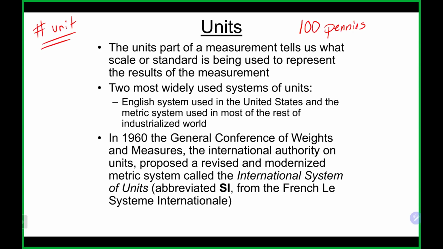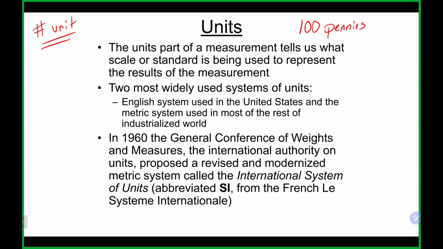So when we talk about units, there are two types of units that are used around the world. There is the English system, sometimes referred to as the US system, and that is what we use here in the United States. Pretty much everybody else outside of here uses the metric system. That's why, for example, if you look in your car, it says miles per hour, and sometimes it'll say kilometers per hour, right? Because in pretty much all other countries, they use kilometers as opposed to miles. One is US and one is metric.